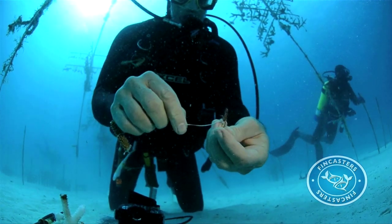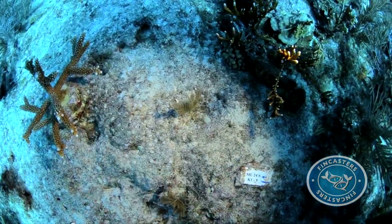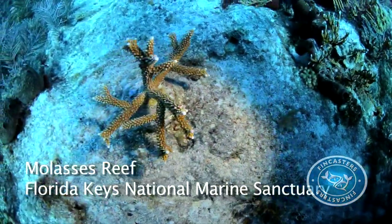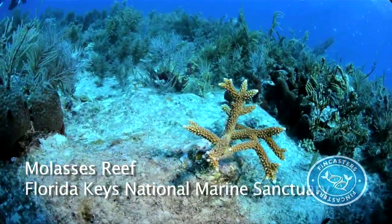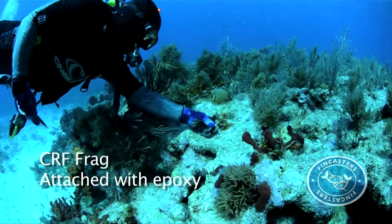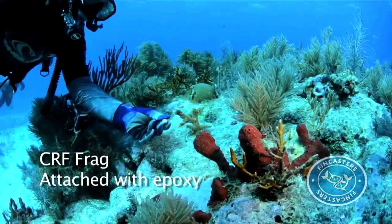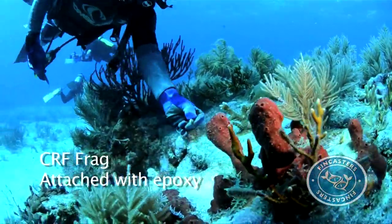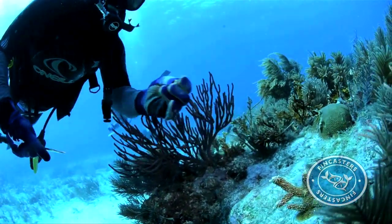After a fragment, or frag, reaches the appropriate size, it's transplanted to a section of the reef once dominated by these hard corals. The hope is that the populations will once again begin to reproduce and grow. We look for areas of reefs where either of the two corals used to grow, where maybe they died from a hurricane or disease or something like that. We've found that they will still grow in those reefs — they just need to be reintroduced. And so that's our task.